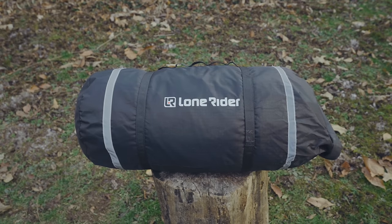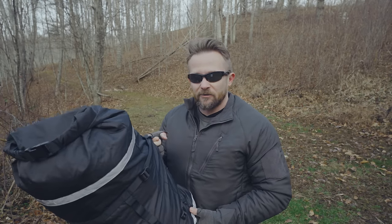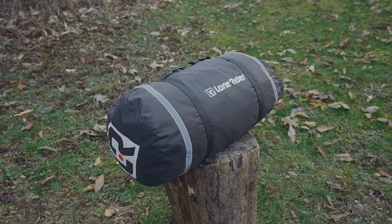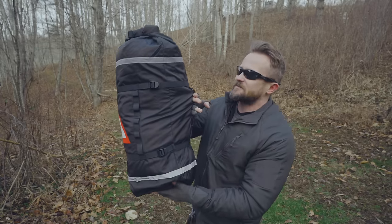Anyways, my friends, in this episode, this is a first look, a preview of the Lone Rider Moto Tent. I have begun testing it out already, and in this episode, I'll share some footage from my testing and share with you my impressions so far. So to begin, let's do a component breakdown, starting with the stuff sack.